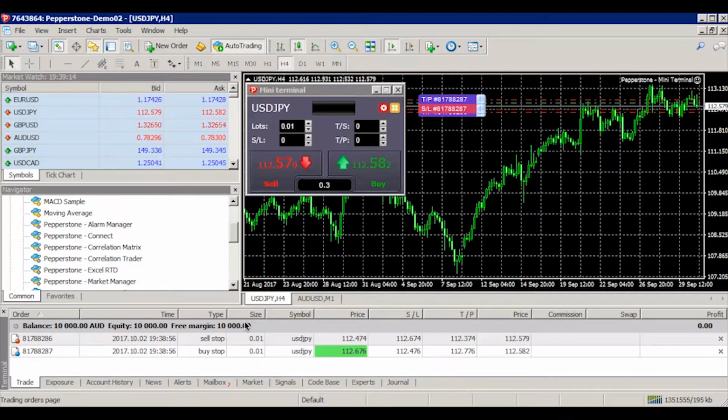But what's very cool about it is the moment this rises to 67, the 47 entry is going to go away. We're going to have a stop loss on the 67. We're going to have a take profit on the 67. Everything's going to be completely automatic.